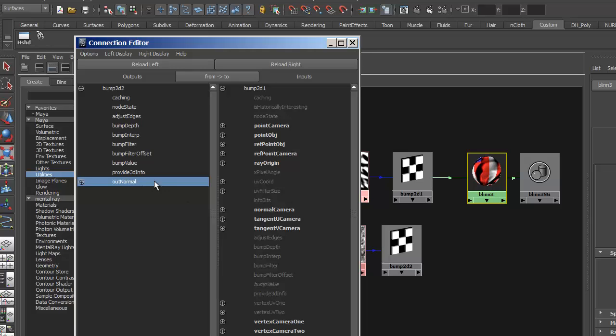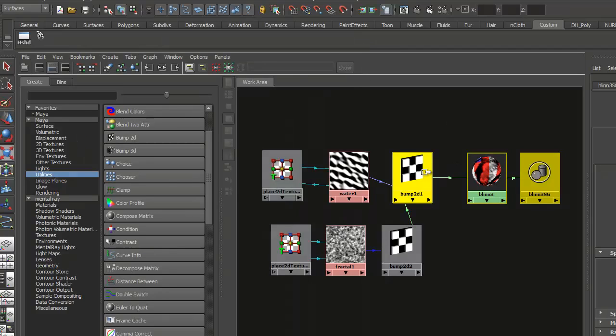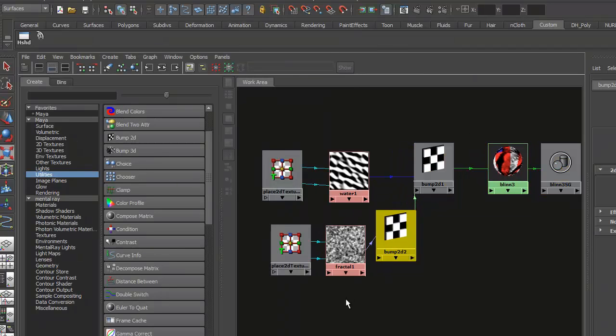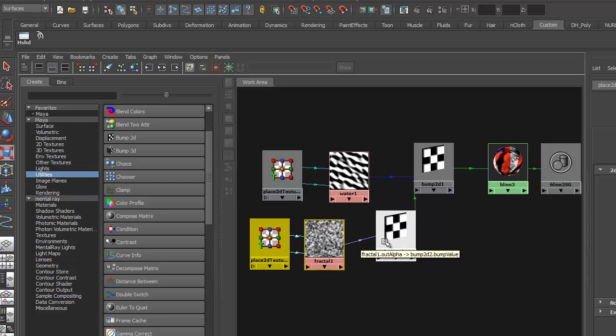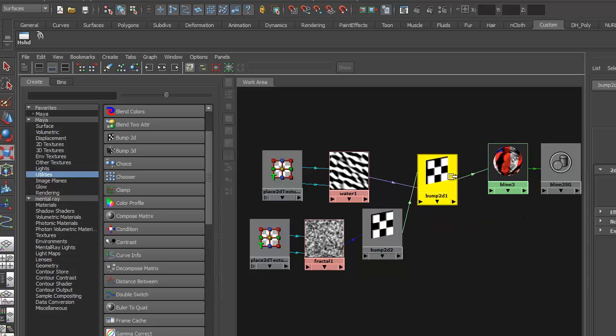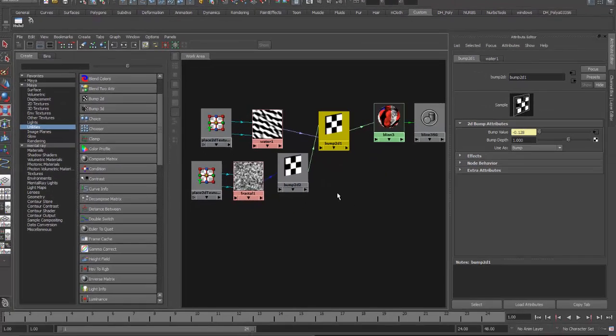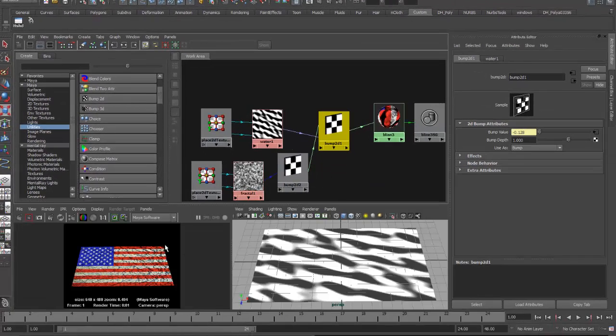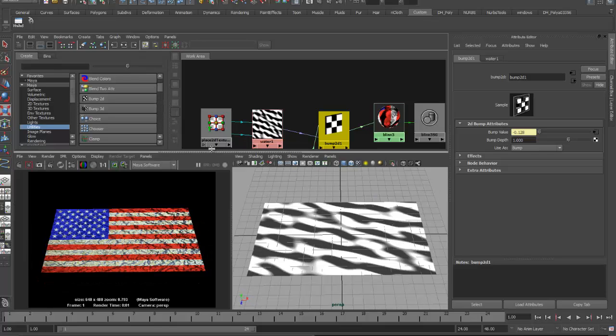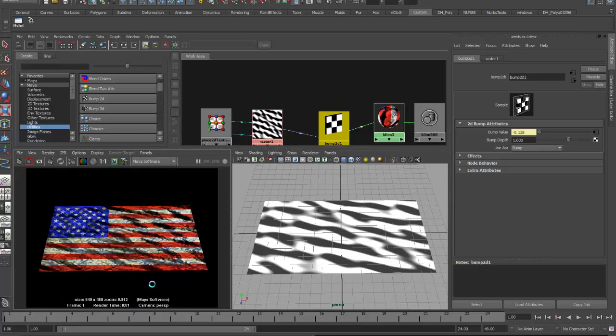So I connect my out normal to the normal camera, and what that does is create another connection, and it feeds my bump 2D, my fractal bump, right into my water bump, and it will mix those two in whatever configuration I want. So let's render that, and you can see that I'm getting the fractal and I'm getting the ripples.